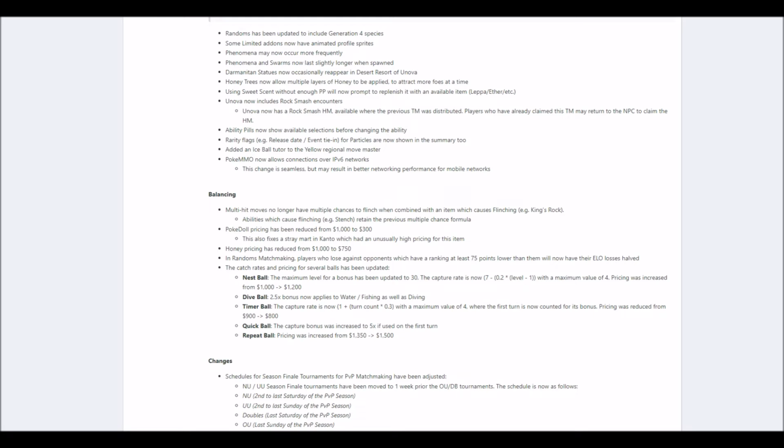Alright. Ability pills will now show available selections before changing the ability. Rarity flags, e.g. release date, event tie-in for particles, are now shown in the summary. Added an Ice Ball tutor to the Yellow Regional Move Master. PokeMMO now allows connections over IPv6 networks. This change is seamless, but may result in better networking performance for mobile networks.